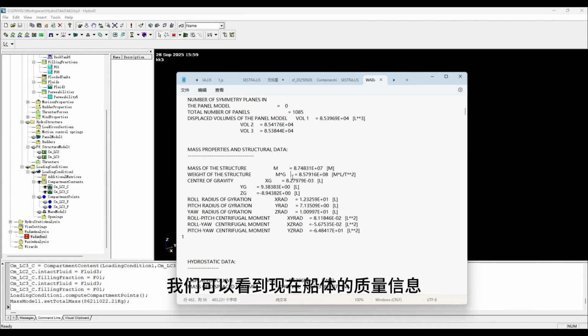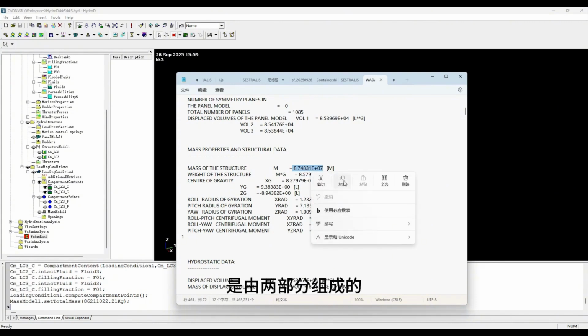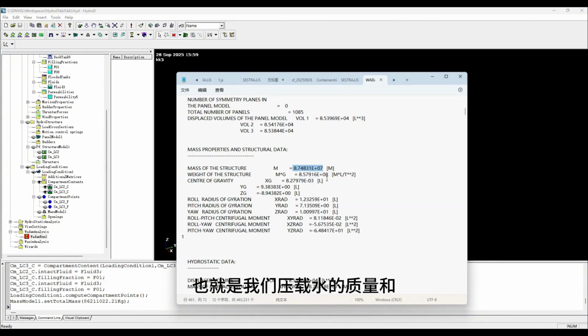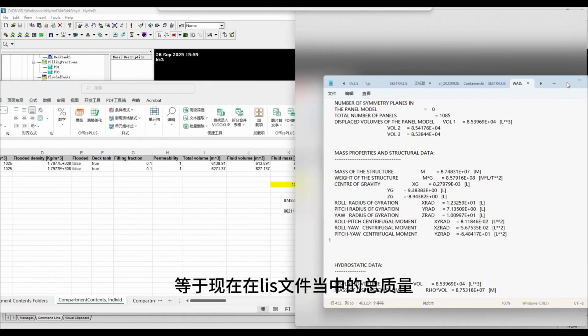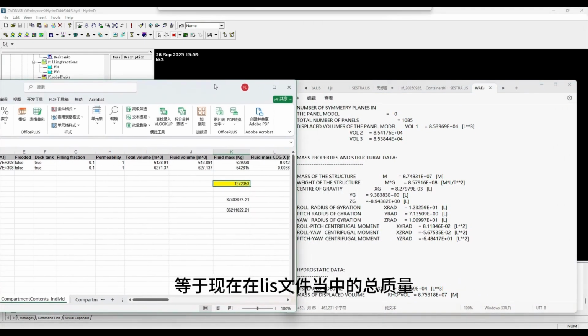We can now see the mass information of the hull. Wait, that's not right, it seems to be the one above. Now, the mass information of the hull consists of 2 parts. That is, the mass of our ballast water and the mass we input into the mass model. Only when these 2 parts are added together do they equal the total mass currently in the list file.